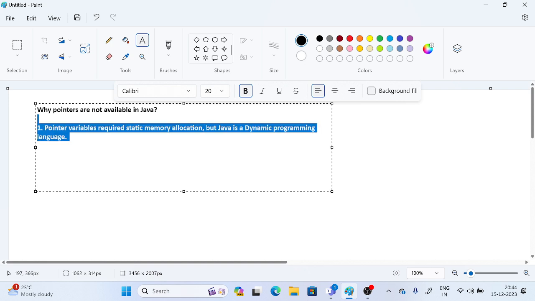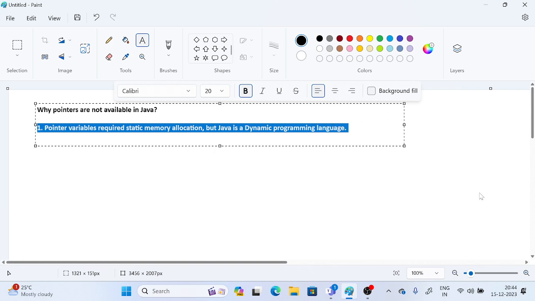But there is no justification for this point. So I will explain what it means. The point says pointer variables require static memory allocation, but Java is a dynamic programming language.